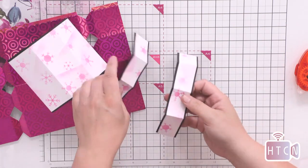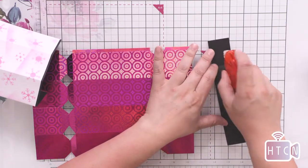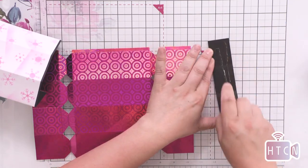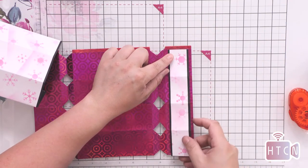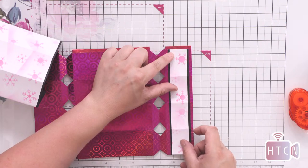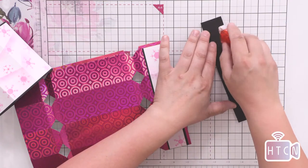There we go. We've got all our main areas now. So we're going to use our tape runner again just to secure these. Just put that down that centre. There we go. And do the same for the other end of the cracker.